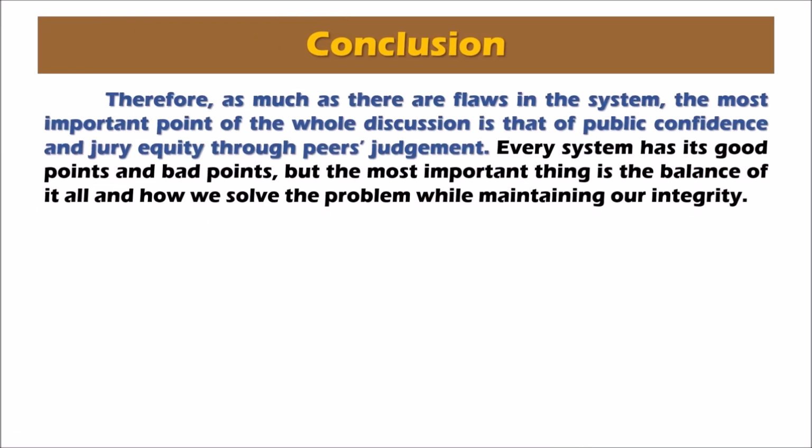Conclusion. Therefore, as much as there are flaws in the system, the most important point of the whole discussion is that of public confidence and jury equity through peers' judgment. Every system has its good points and bad points, but the most important thing is the balance of it all and how we solve the problem while maintaining our integrity.